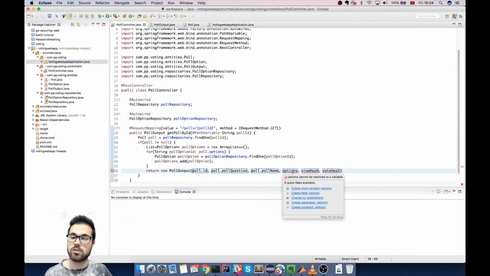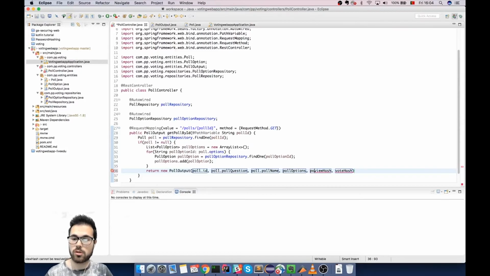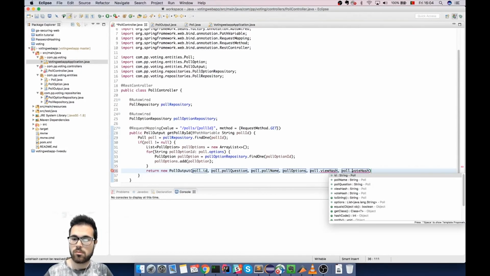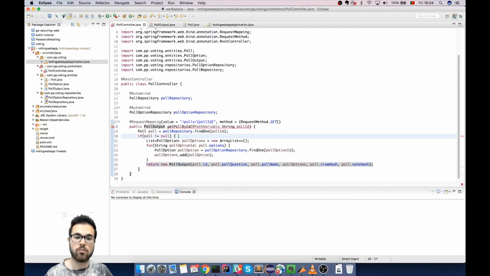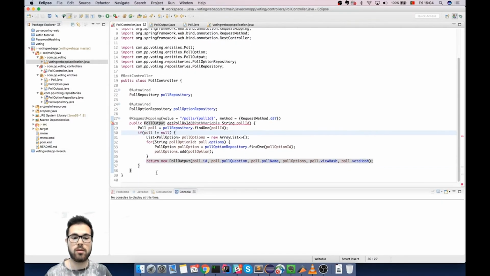Now the options is a different story. The options is those poll options, and the hash is on the poll object. And if we don't have any poll, we just return null. Sounds good for me.